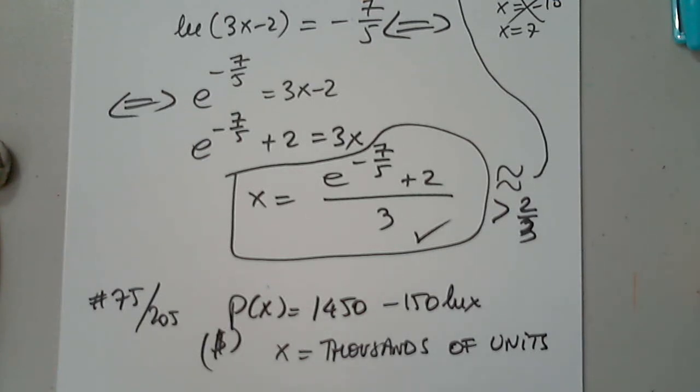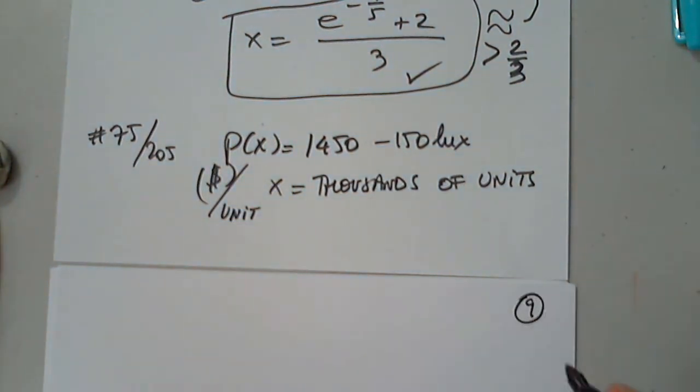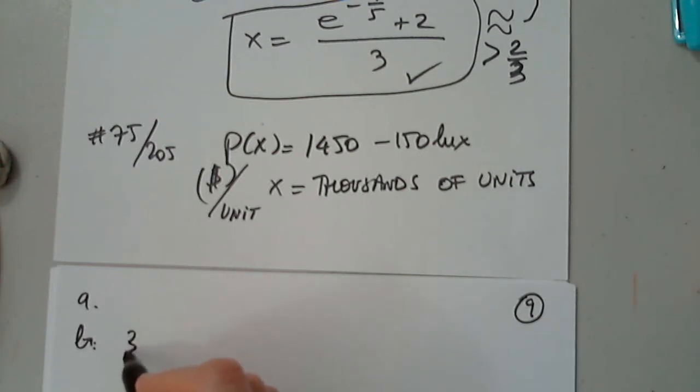What price corresponds to a demand of 30,000 units? So this is the price. The price in dollars per unit. This is in dollars per unit per unit. Consumer is going to pay for a popular demand. Digital camera is given by this. X is in thousands of units. What price corresponds to a demand of 30,000 units? And then how many units will consumers buy at a price of such and such? So A and B. We can start immediately with B. How many units will consumers buy at a price of 300 per camera? That's my first step.